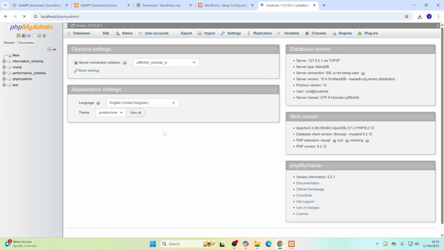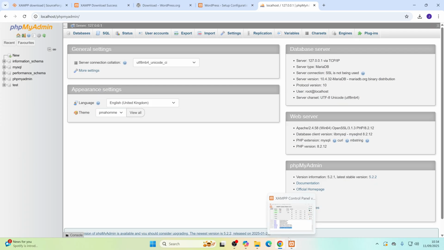Come on. It takes a while to load up sometimes. So this is where you can set up your database. Again, this is all on the XAMPP installation.